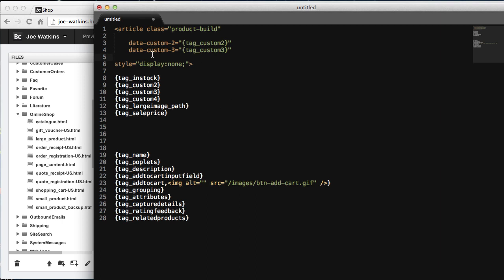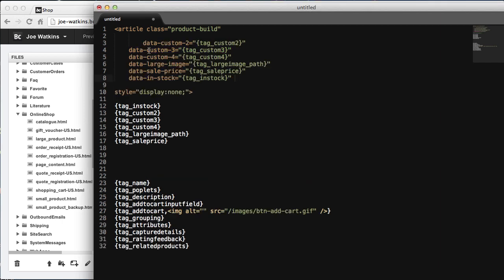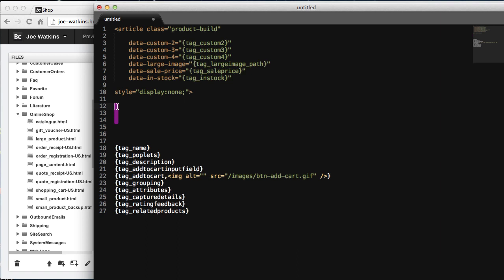And so let me bring in my helper code. It's basically the same stuff. This is like a cooking show. You know how they pull out a turkey that's already been baked. So here's what we're doing there. We're pre-baking some of this code so we don't bore you to death. And so here's all of our data attributes that we have down here, maybe even a few more. We got sale price, in stock, large image path. So those are those. We can kill those now.